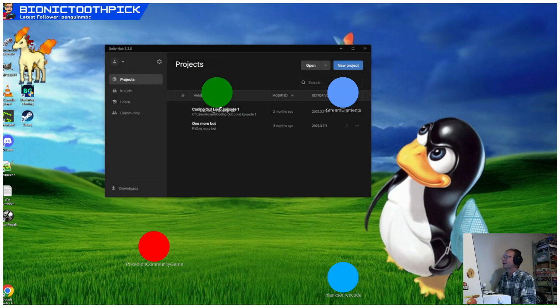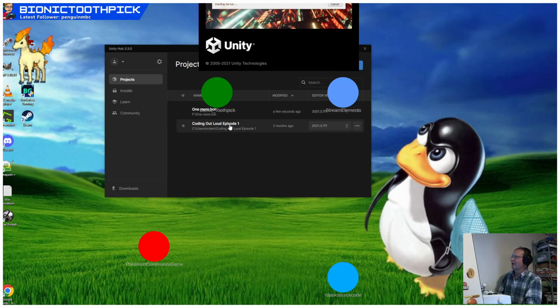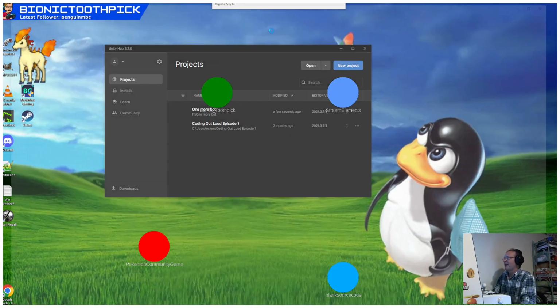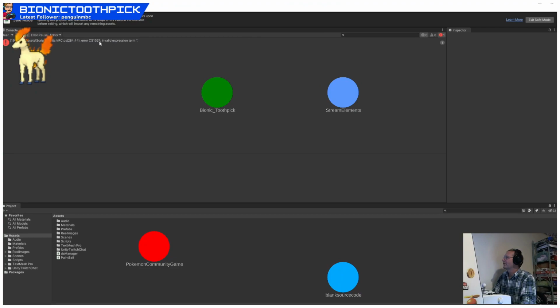Oh, no. All right. Watch. It's going to tell me, your thing is in an error state. Do you want to go to safe mode? That's what it's going to tell me. I guarantee you. It's going to say you are in an error mode or something. Do you want to go to safe mode? Yep. Enter safe mode. I ought to have my scripts backed up so I can see what's going on.